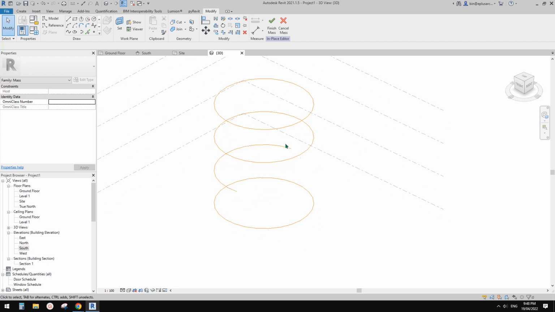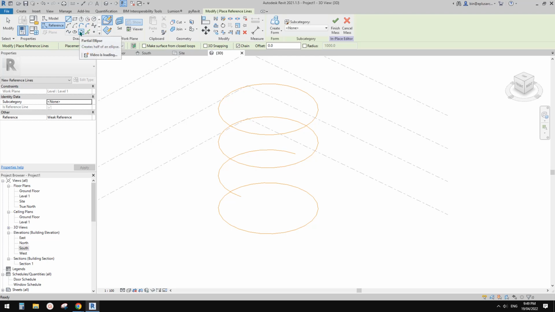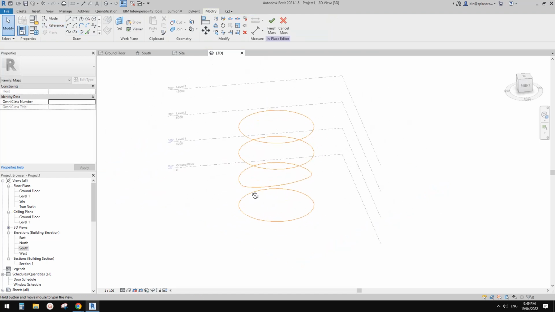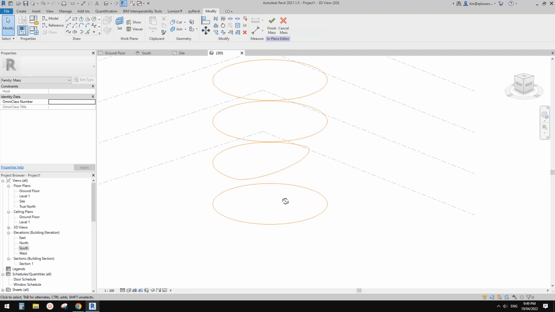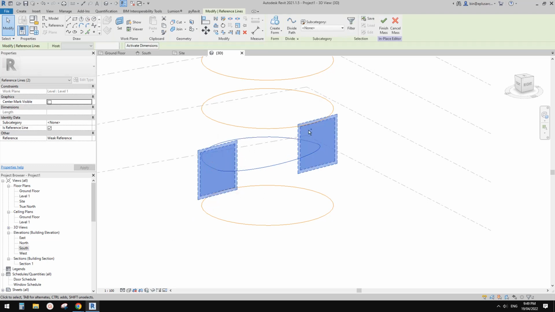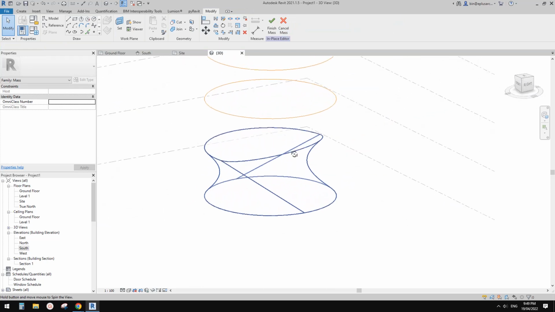And then I'm going to draw a half ellipse. But before that, I want to use set work plane onto this one. Go reference, this one partial ellipse. Start from here, and roughly here. So now we have all the profiles. But if we create, let me show you. If I select these and also these, create a form, this is not quite right.